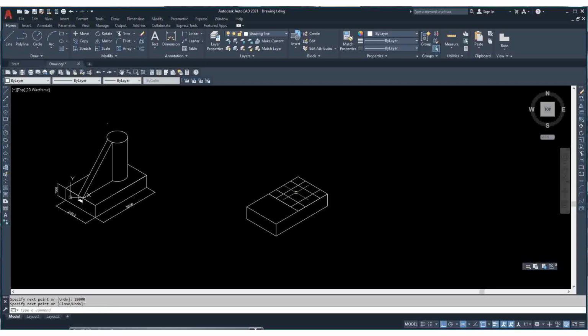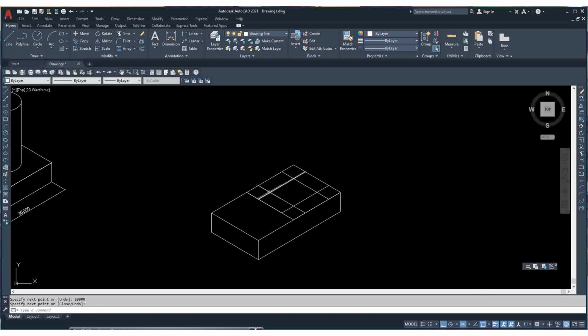The essence of this is to get a square within this area. So it's actually a square box: 10,000, 10,000, 10,000, 10,000. So that's our aim.